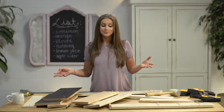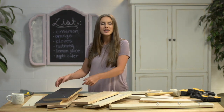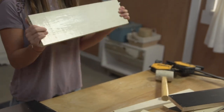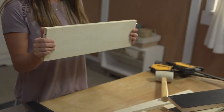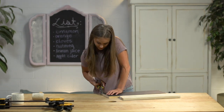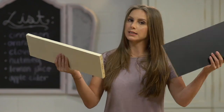This book box is going to be about 8x6, so I definitely don't need all of this wood. I have to head over to the bandsaw to do some resawing. I have to get a piece of this wood down to about the thickness of a book cover. This piece would be great for the frame of the book box. Just gotta get a few screws out, and I think I've got my pieces. Oh, yeah. Two nice, clean pieces of wood.